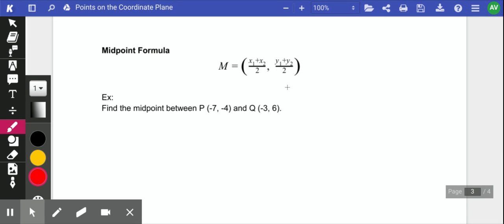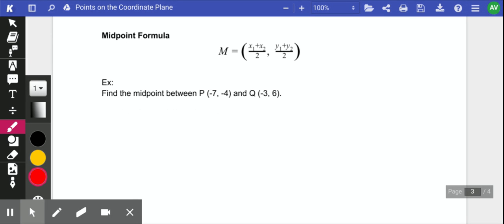It is not like distance. Distance is a number, a positive number. So if you ever get, by the way, a negative number for distance, something went wrong. But you can definitely have negative numbers for midpoint. That's fine because it is a point. So you have an x coordinate and a y coordinate. Okay, so just make sure you remember that. You don't add them together or do anything funky like that.